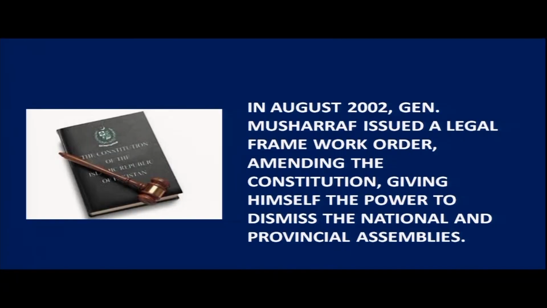In August 2002, General Musharraf issued a legal framework order amending the constitution and giving himself the power to dismiss the national and provincial assemblies. Can you compare this situation to a country like ours? Can the president dissolve the national and provincial assemblies? Can the president amend the constitution on his own? It is not really permitted in a democracy.